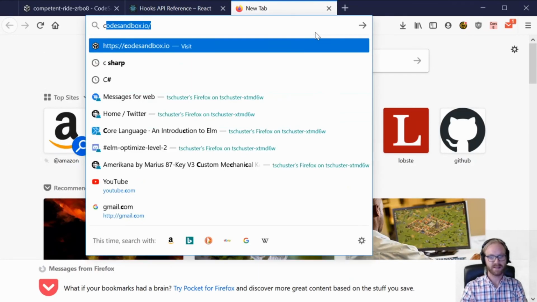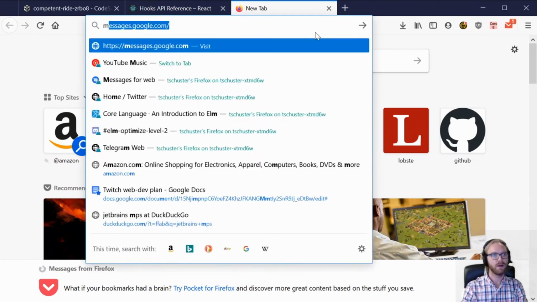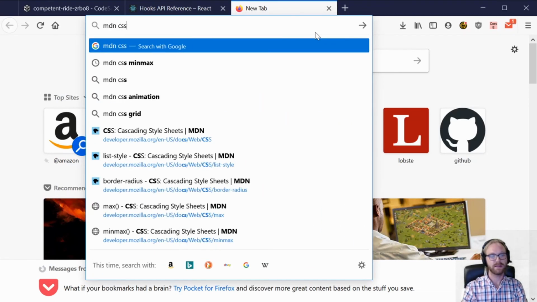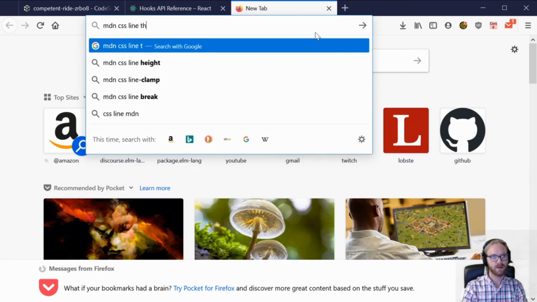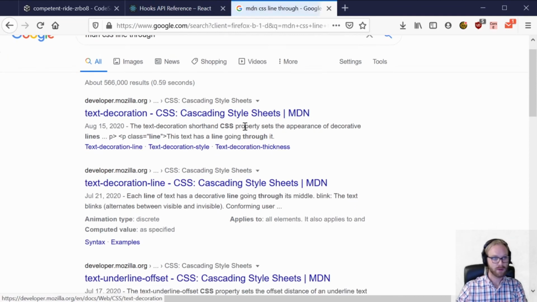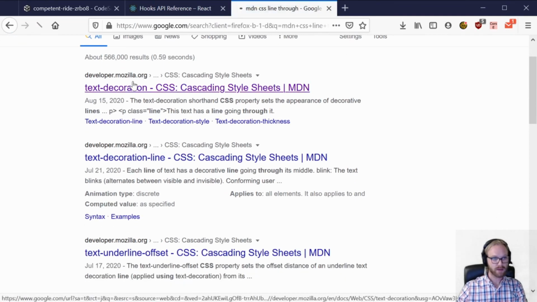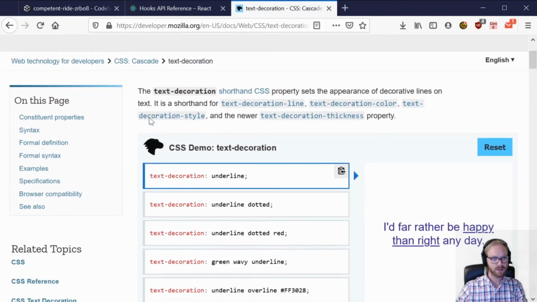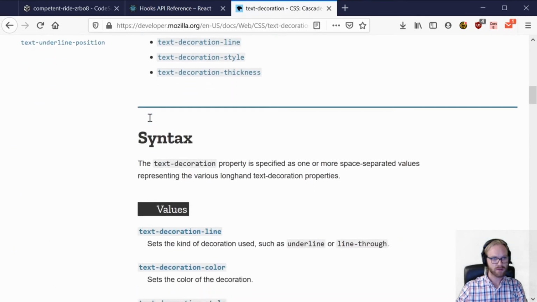And I'm going to say, oh, which was it? I don't remember the CSS for crossing out. MDN CSS line through. Text decoration, underline.